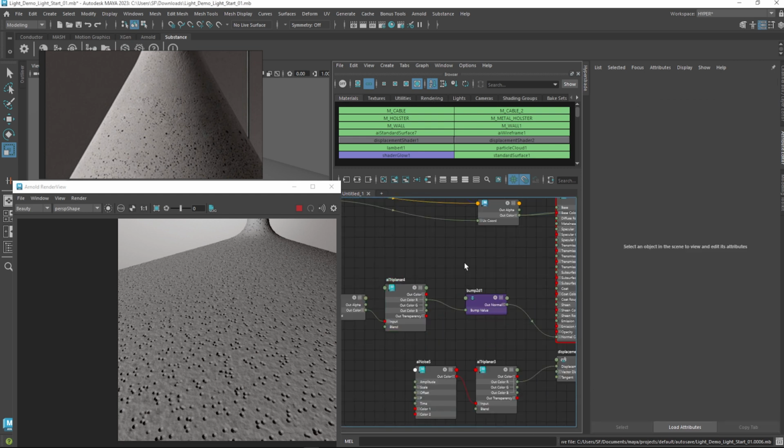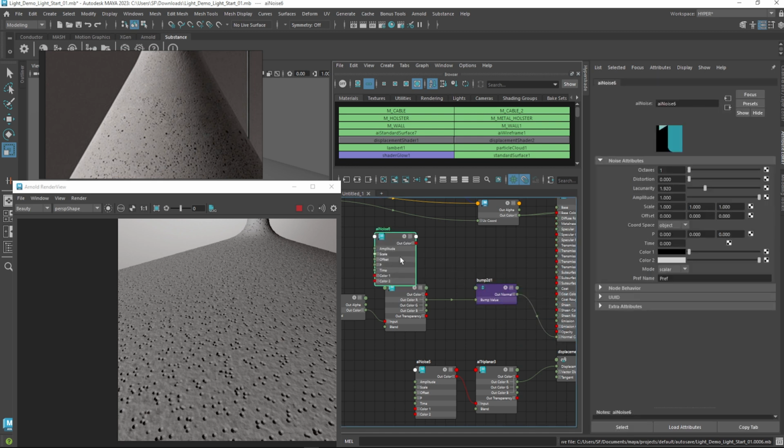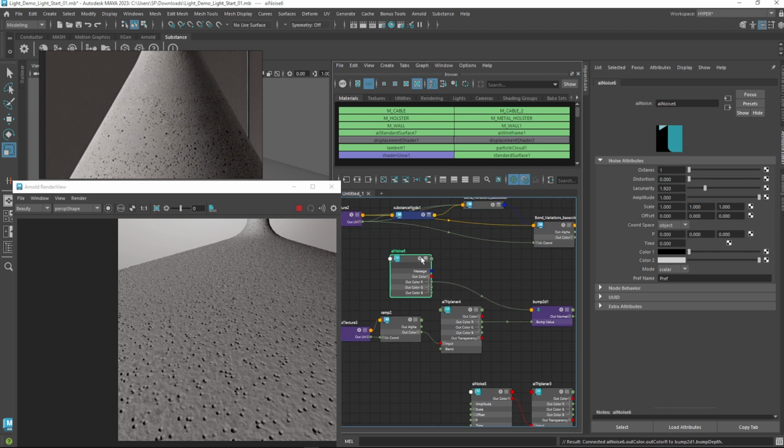And the way that I would do that is the powerhouse that is the AI noise node. And if we take the, what do we want? The out color R, and we go into the bump depth. And then we're going to be clamping these values.